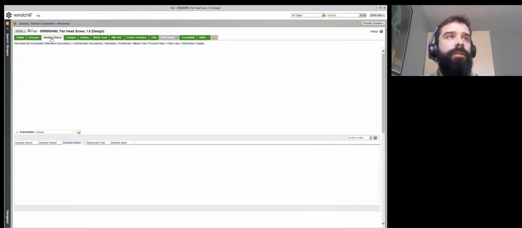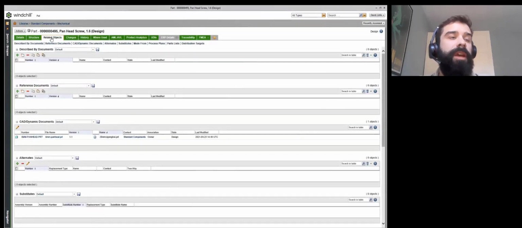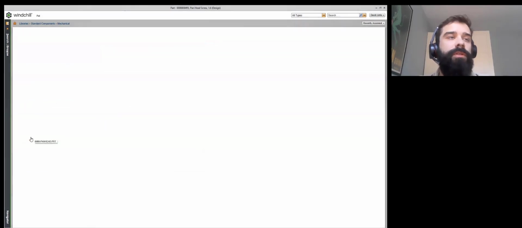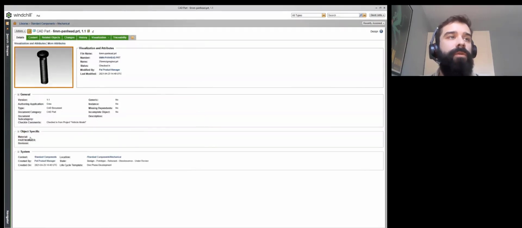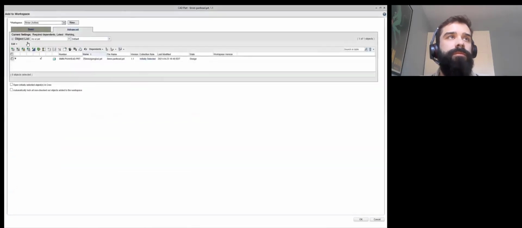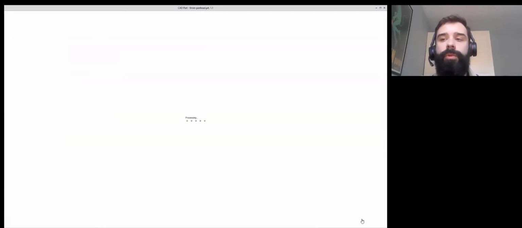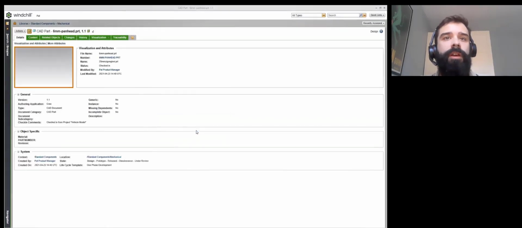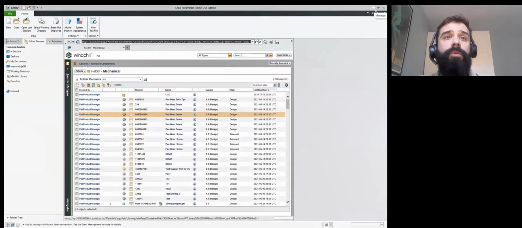Once I'm here, I can navigate over to my related objects and take a look in my CAD and related documents and see if there's any CAD associated to this part. So once I'm here, I can quickly open this up, navigate over and add it to my workspace and begin to work on it. We can choose from different workspaces, or we can create a new one on the fly, but we're happy with this workspace. So we'll hit OK there, we'll hit OK here. And we'll jump back over to our Creo Parametric session and just quickly open that part up. And from there, we can do work on it.